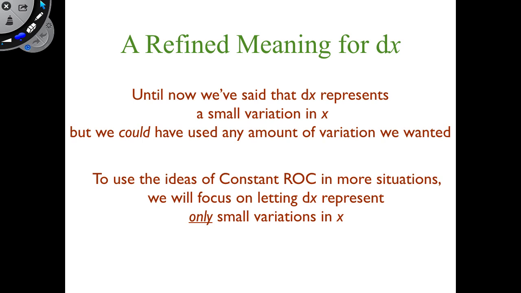dx is going to represent from now on, for these situations where I can't guarantee one constant rate all the time, just small variations in x. How small depends on the level of accuracy you want. But small variations in x, we call that dx. Another word for this, when we're specifically talking about it being small, and we did use this word before, is the differential in x. Similarly, a small amount of variation in y, or whatever letter, I would call a differential in y.